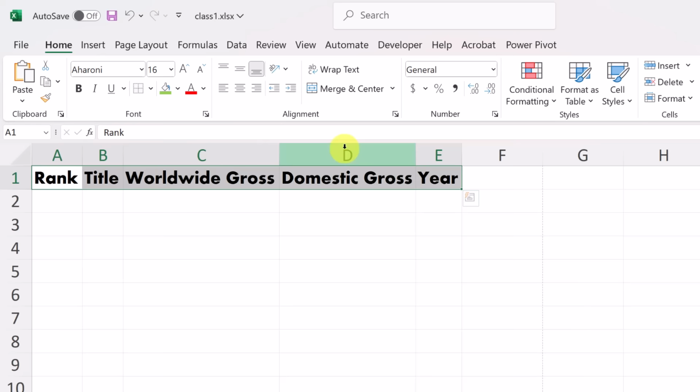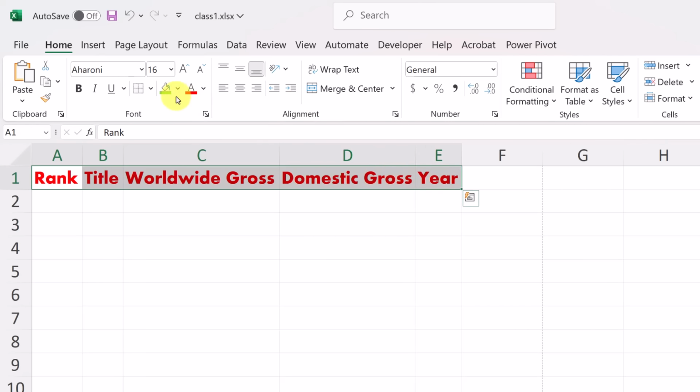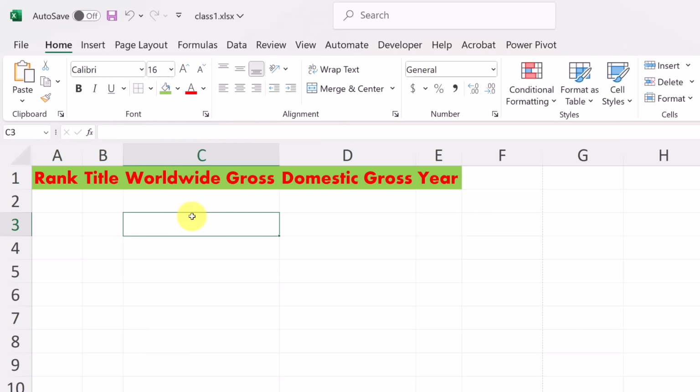So if I was going to choose maybe a red, if I wanted red, so the font becomes a red, I can change the background of the cell. So if I drop down, is there a color that you would like? I'll say green, and then I've made some adjustments. We can do the same thing with borders around these.